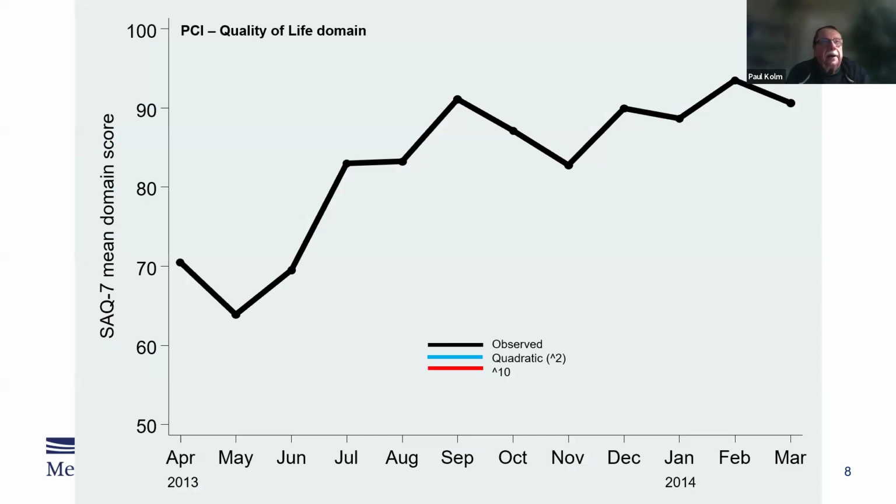So here's quality of life measures, the mean at each month over a year's period. And our observed means look like this. We can see that there's an increasing level of the means as we go further out in time. And so maybe we might think, well, we could model this with a quadratic function. That is, we're going to raise our independent variable here, which is month. And so we might get something like that, where we have a change in the slopes of the line.